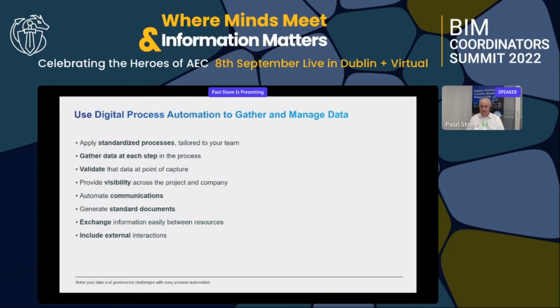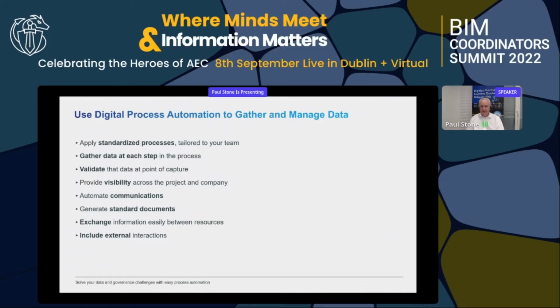Talking about that, digital processing systems can automatically generate documentation as well. Imagine you're executing your process, and at a certain point in time, a design document needs to be sent out to an external party, let's say your client. The system can actually generate that document for you and automatically distribute it out to your external resources.